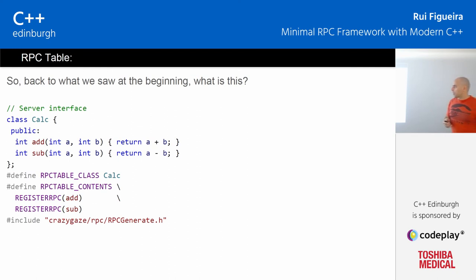So back to the beginning. We're almost done, actually. I'm going fast. This is the first example I showed. This is the bit I couldn't get rid of, so the preprocessor. I couldn't figure out any way to make it easier. It's kind of like the glue code for everything.